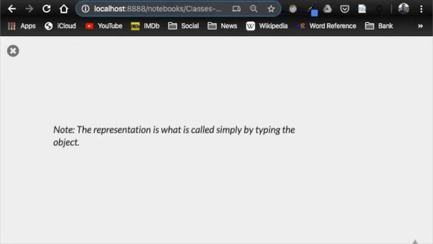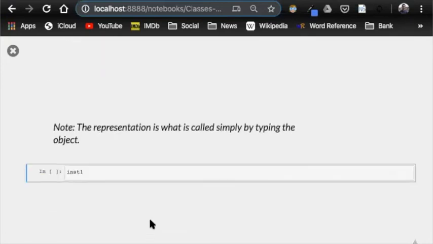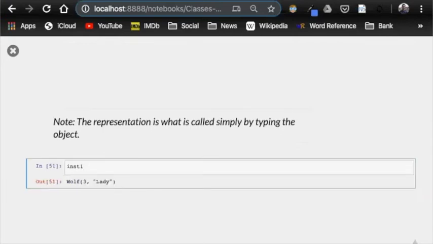The other thing to keep in mind is that the representation is what's called if, in an interactive Python session, instead of writing print and your object, you just run the object. You get an output in an interactive environment like Jupyter, and that output by default is the representation. So if you're ever running a Jupyter notebook and you see some output and you haven't written print explicitly, what you're getting is the representation for the object you're dealing with. And that will be whatever the default is, unless you predefine an overloading customized representation for that particular object. Okay, so again, not something you're probably going to do on a day-to-day basis, but it's good to know that you can.